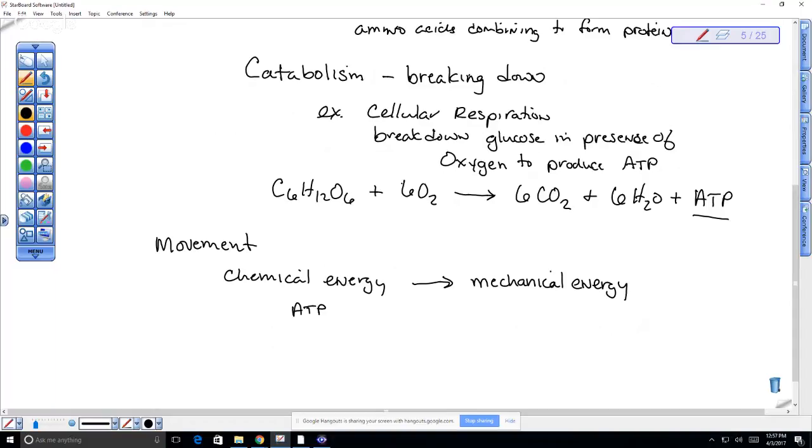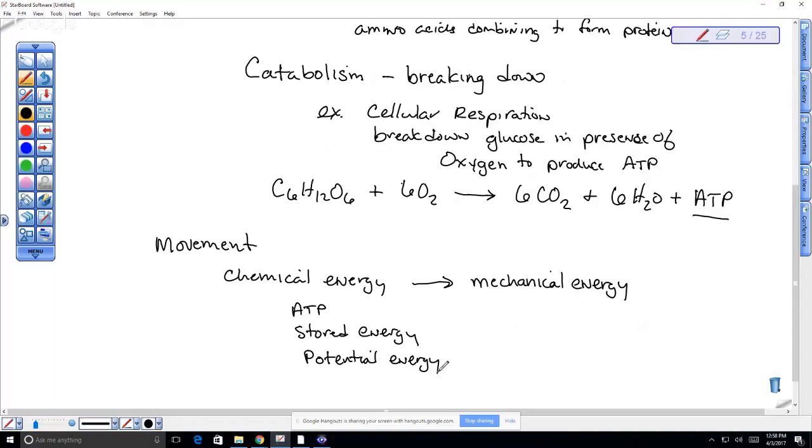So energy is just the ability to do work. And so when we look at this chemical energy, this is stored energy. And stored energy has another name, and it's called potential energy. Right? So we store energy in this molecule, which we don't need to know what it means right now, but this is just a high energy molecule. It's actually adenosine triphosphate. It's got 3 phosphate groups in it.